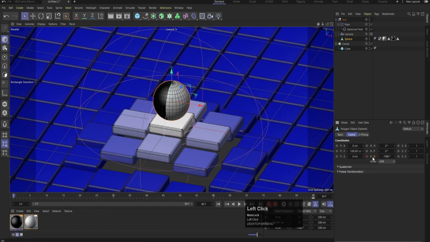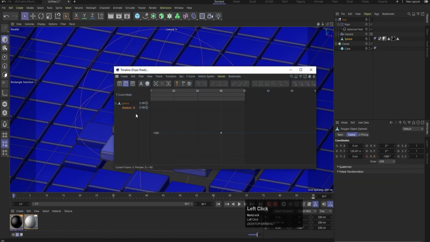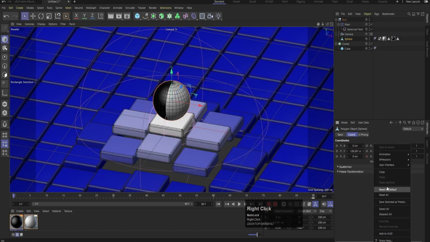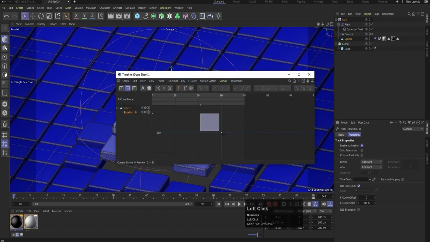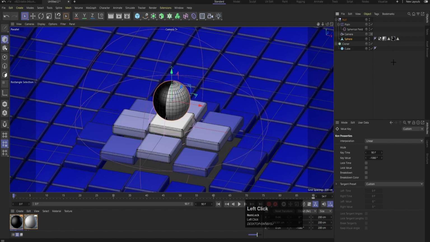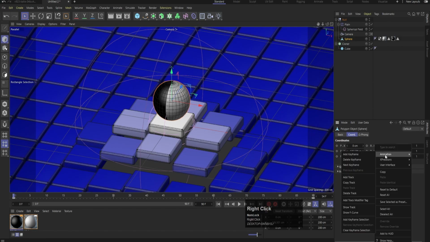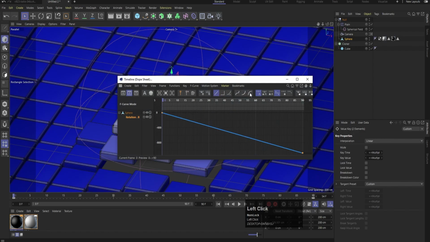or close it. Select this, right click, animation, and show F curve again. Select this. If it's not showing, let's select this again, right click, animation, and show F curve. Let's select this and choose linear. Okay, oops, I haven't added initial keyframe, so let's make this 0, create one keyframe, right click, animation, and then show F curve and choose linear.